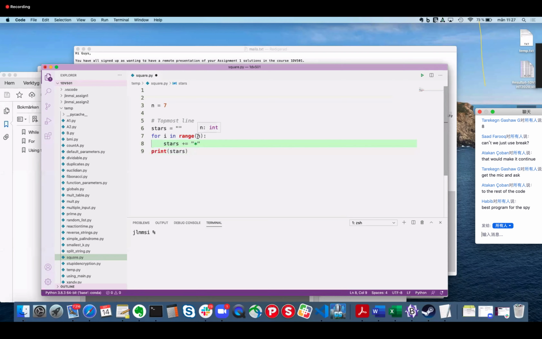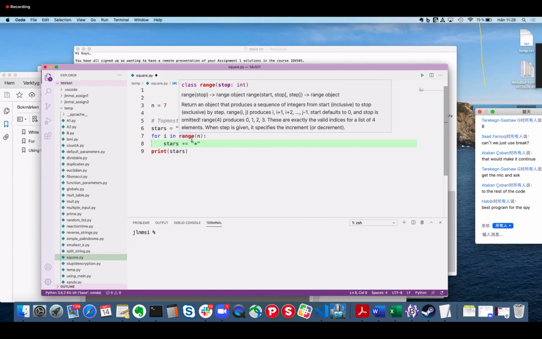Why is the range n, not n plus 1? We must have 7 stars. So i will be the values 0, 1, 2, 3, 4 and so on. This is the simplest way. I'm not using i in any sense here. I just want to iterate n times, and this is the simplest way to iterate a certain number of times.